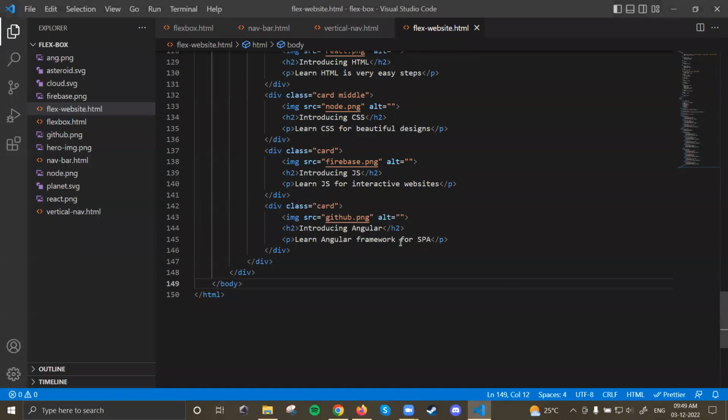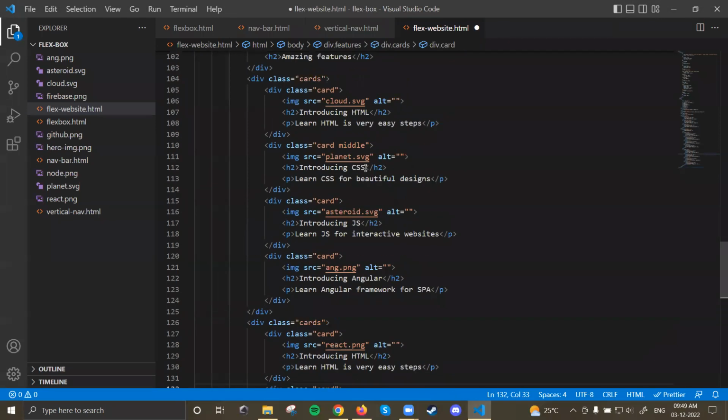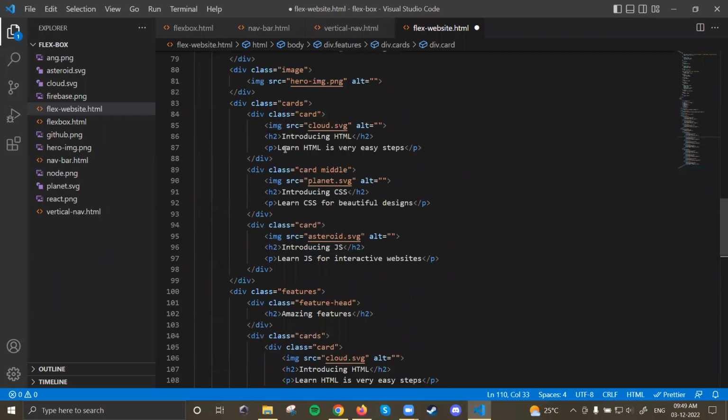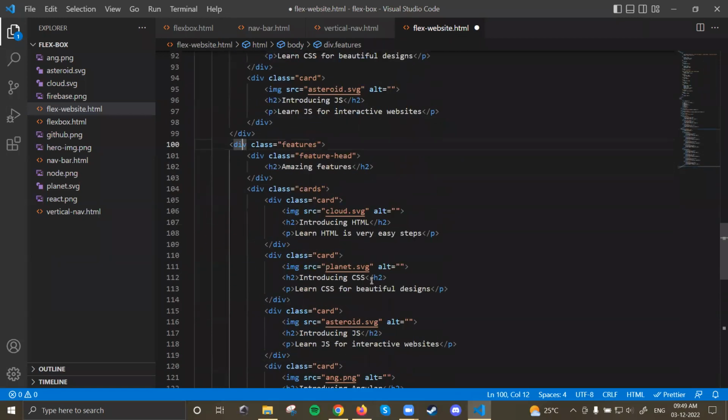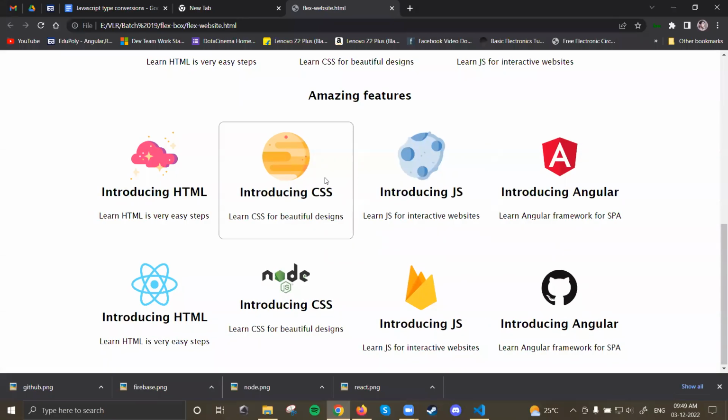So what I'll do is I'll remove that middle class. Here also middle is there. In the beginning one we need it, that is different. This one we need the middle, but in these two divs we don't need the middle. Now you can see they're placed side by side, but you can have some margins, or you can apply space around, or space evenly, that will look better. So let me apply that.